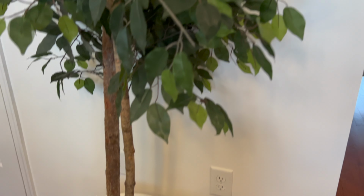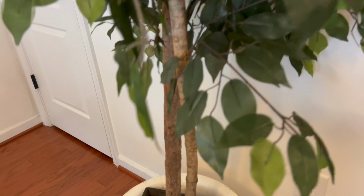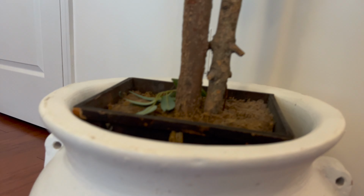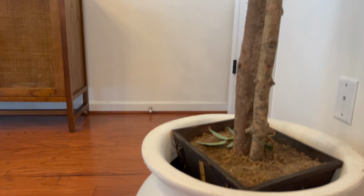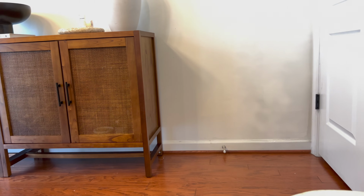This plant I have to get rid of. I'm about to sell it on Facebook Marketplace. It's just not doing it, but it's been doing the job, you know, adding in some greenery. I found this planter from Lowe's. It's an outdoor planter, but we're gonna bring it on inside just for a more natural look and feel. I love this thing, y'all. It's really nice.